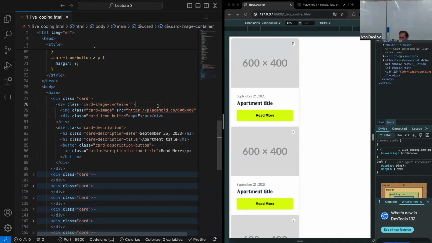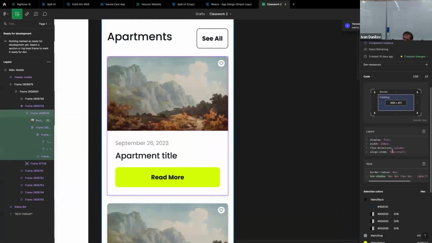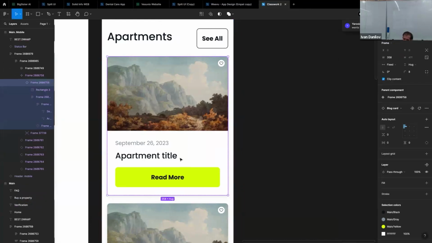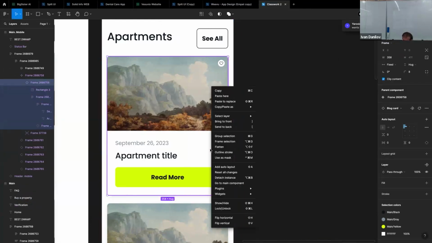Do you have a question about the box shadow? Yes, we just added box shadow and we copied it from Figma. Here you can see it, and here it's with dev mode, but without dev mode we can, if I'm not mistaken, put it here.